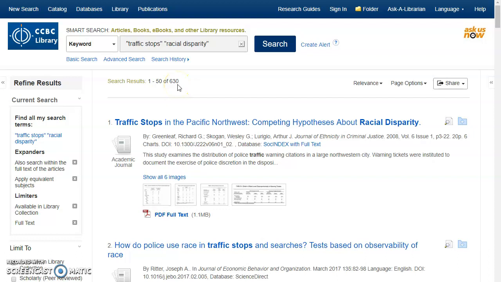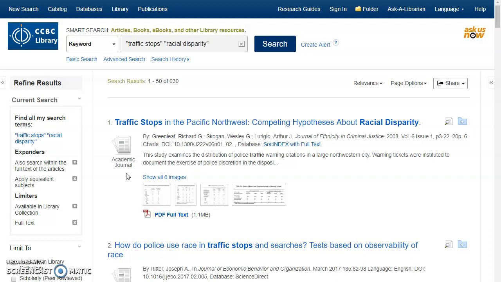Now I know I need an academic journal article. So what is an academic journal article? An academic journal article is an article printed in an academic journal. How do I know that? How do I recognize it? Usually it'll tell me right here, academic journal. Sometimes it'll say something else. Sometimes it's not true that it's really an academic journal. It just says that because the computer thinks it's an academic journal.